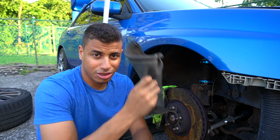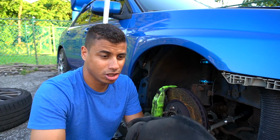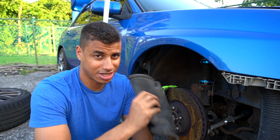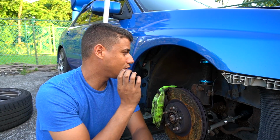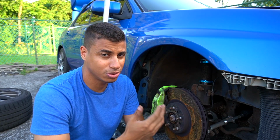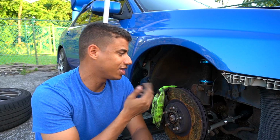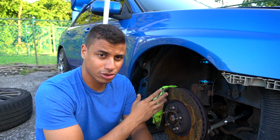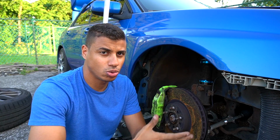So far, these are working and they're doing what I wanted them to do. And if I remember correctly, it cost me about 20 bucks for all 4 of them because I built them myself. And the marine grease that I got also was, I think, $5 or $8 for a tube, something like that. Well worth the price. And that is also doing exactly what I was hoping it would do. So I'm very happy to see that these coilovers are holding up very well after even 2 winters of use.